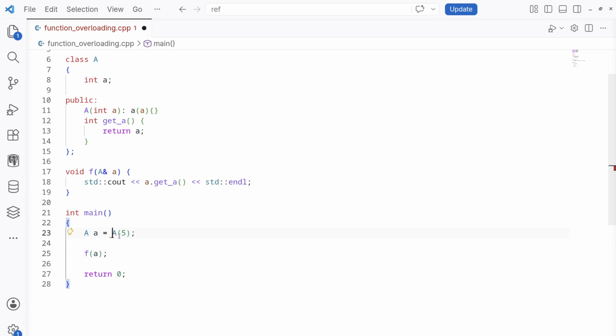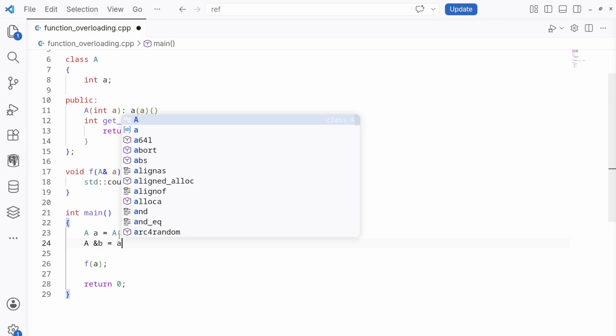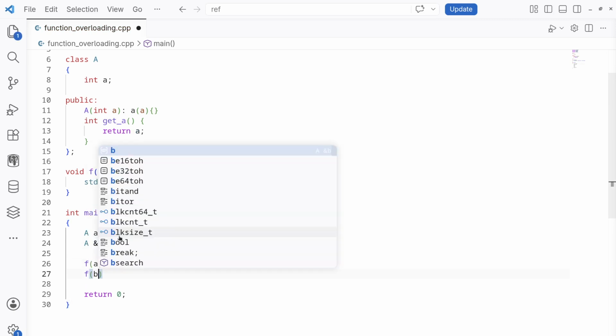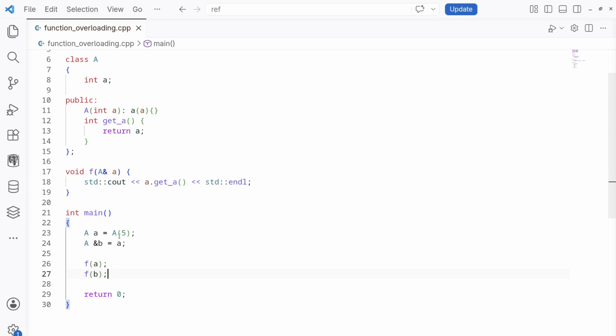So what we need to do is create this object A as a plain object, and then create a reference B like this. Here B is a reference of A. It is a non-const one, and then you call f(B). We will run this and see whether we get A here.